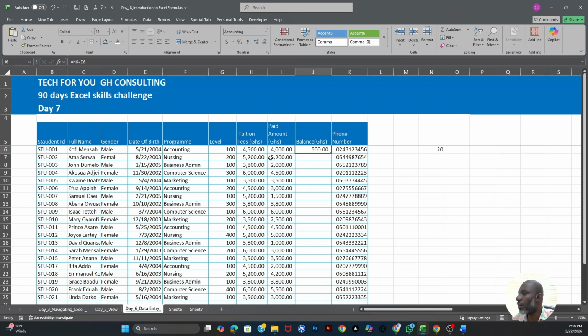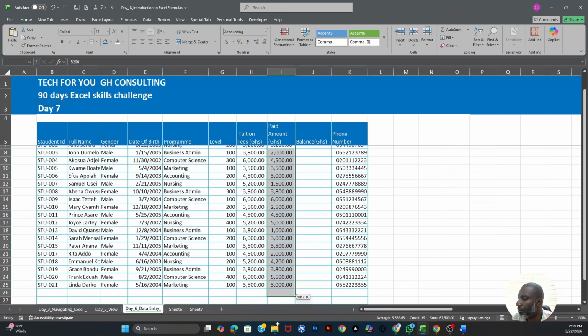So that is how we enter our first formula. We start with the equal to sign, and then you use a referencing system. Cell referencing is what we keep in the formula we are typing. So you see that it is H6 minus I6, meaning the value of H6 minus the value of I6. Once you hit enter, it is there.